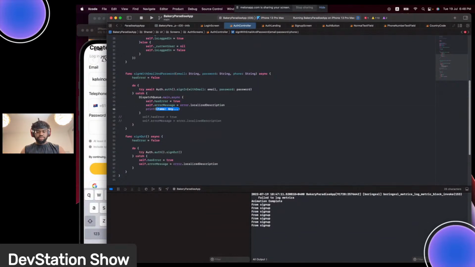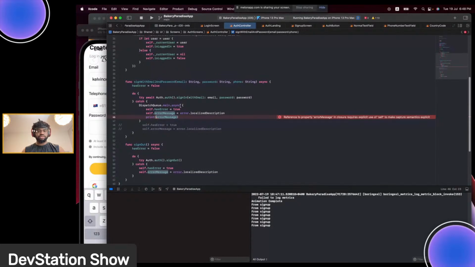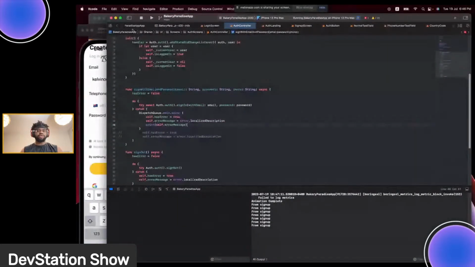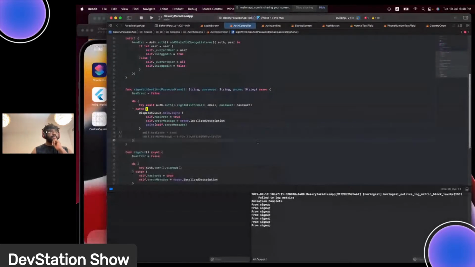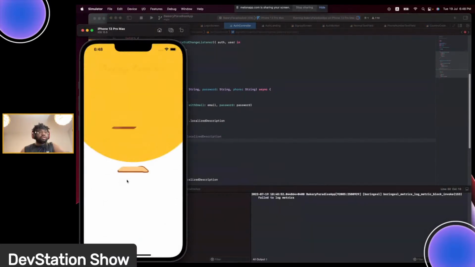For now, later on, we could have a way to display the error in the UI, but now let's print the error message in our sign up method. Okay, save here. So let's run this again. Okay, so let's say have this.